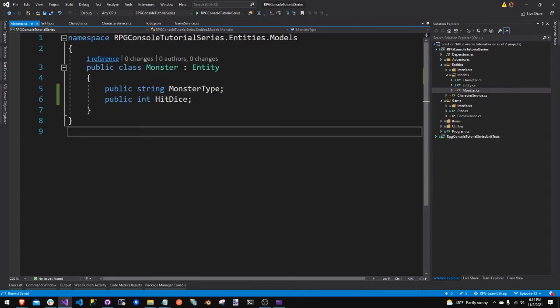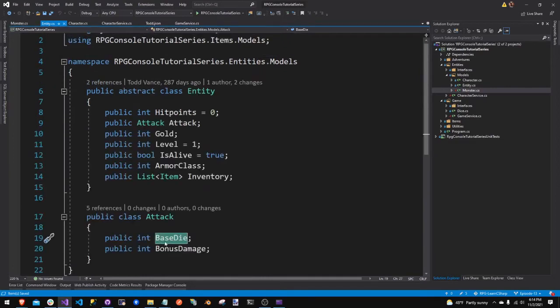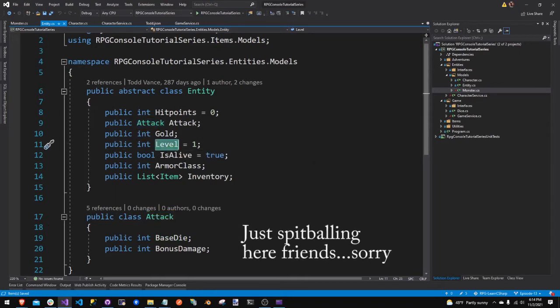I don't think we're going to hit dice. I think what we're going to do is give a base die for damage, and we'll times it by the level. So if we were to have a level 2 guy here, we would do something with the attack, maybe plus the level. And then when they get experience, we'll give them the base die damage times the level, I think. I don't know. Something to think about.